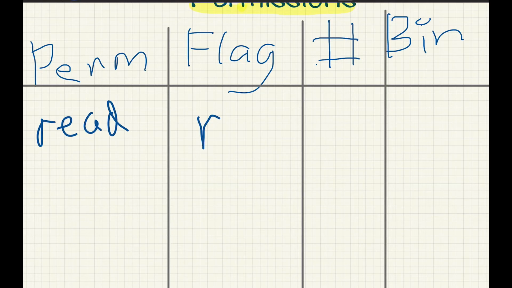But there is also a numeric representation of that R flag. So for the read permission, that is number 4. And there is also a binary representation, but I'll get back to that in a little while.